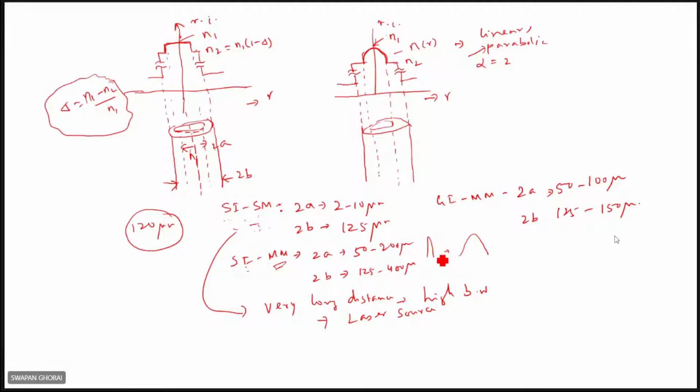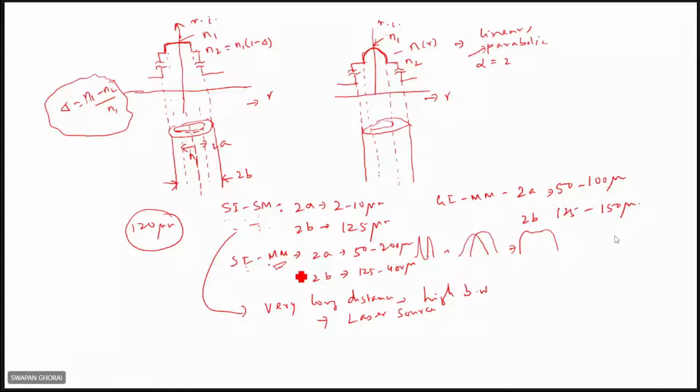So if you launch very short pulses very close together, say for a high bit rate, then there will be a lot of overlapping. So ultimately, you will not be able to recognize the original pulse. So that distortion will be there. That is a dispersion effect, the intermodal dispersion effect. So that will actually limit the bandwidth or the data rate in case of SI-MM fibers. But for short distance, it is easy for laboratory purposes or short distance communications. SI-MM fibers are widely used.